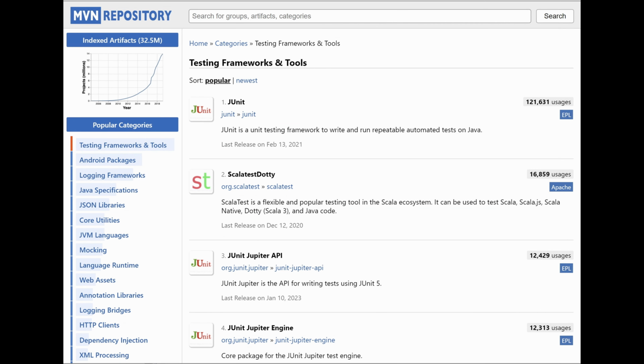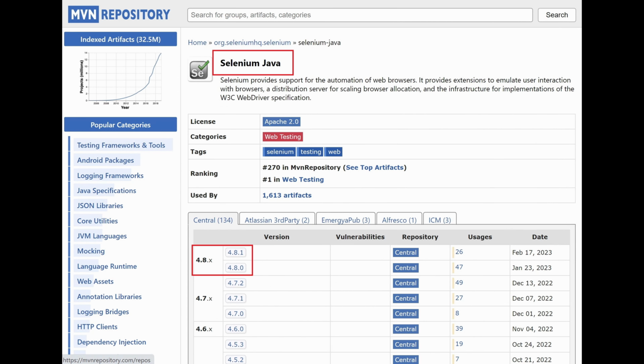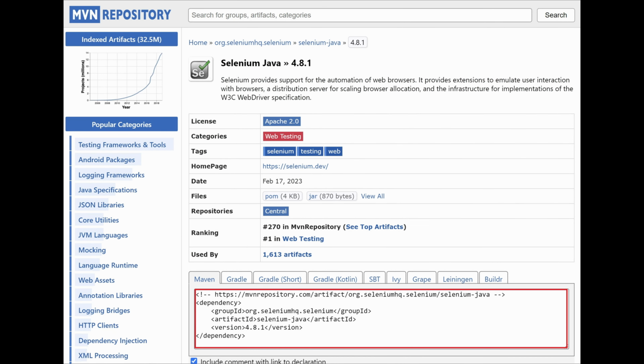At the Maven repository website, I can find plugins and dependencies that I can use in my Selenium project. Here's the dependency for the latest version of Selenium Java files, files that will allow me to work in a Selenium project. All I have to do is copy this XML code and paste it into my project's POM XML file, and all the files will be downloaded and compiled into my project each time it is opened or the XML file is saved. The POM XML is the Maven page object model file that is used to manage the dependencies.